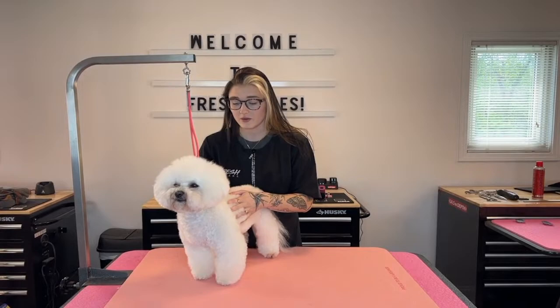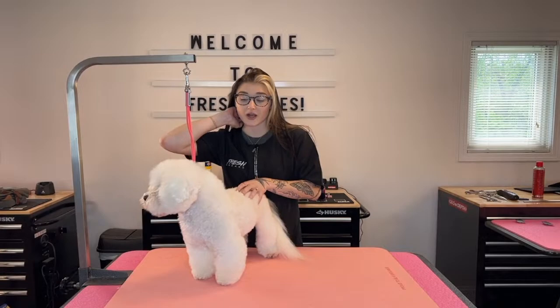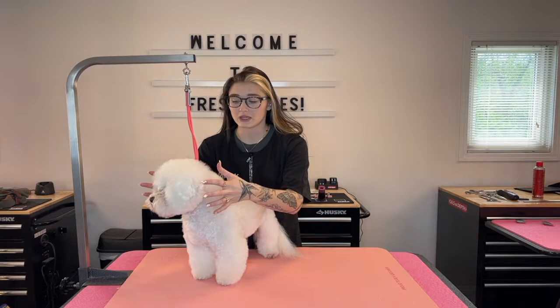It's still pretty long. I mean, it's an O comb, so nothing crazy, but she was in scissored length, so this is very short compared to what she's used to. And we're going to blend all this in so we can talk about the head and the neck piece together, because I feel like that really goes hand in hand with your pet Bichons. There's really only so many ways you can get this Bichon head without getting your neck and stuff blended in.